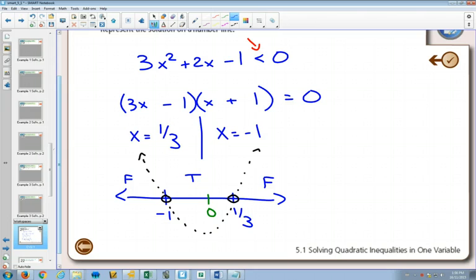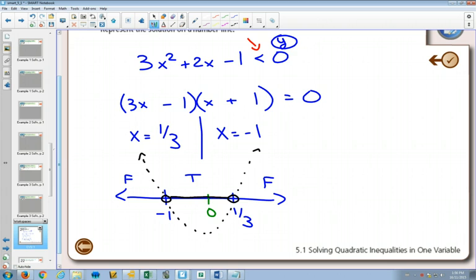Can you kind of see that this part, the 0 part, is taking place of the y in your quadratic function? So when you're asking if it's less than 0, you're really asking, are your y values less than 0? And if your y values are less than 0, they're below the x-axis. Y values being greater than 0 are where it's above the x-axis. So we could see from the graph that it had to be false, true, false.